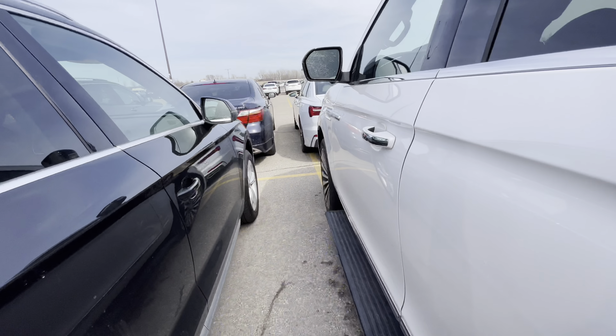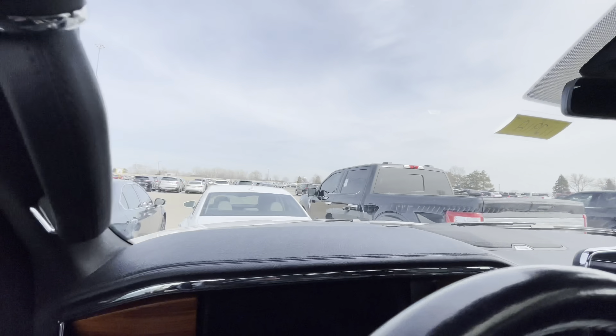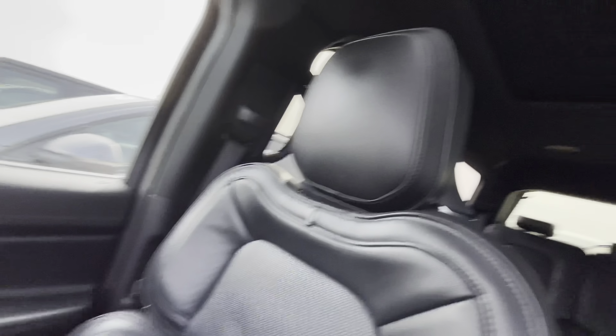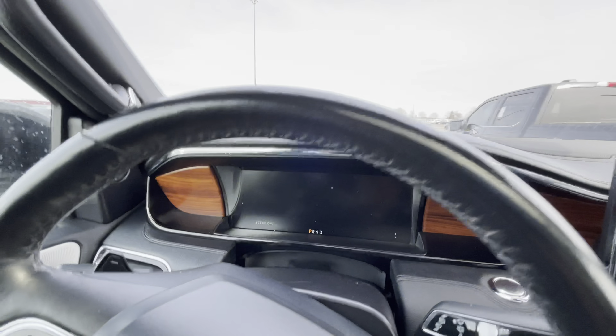Let's go to the front real quick. You got the running boards. Look at that — wood grain all through this joint. Now, this is whatever you want to call it. You put a name on it. Tell me that's not a beautiful scene back there. This thing's got 42,960 miles on it. Let's see what else they got. They got a whole bunch of new cars out here. I may have to make a separate video for the carnage videos or the salvage vehicles, because I'm seeing a lot of cars out here.